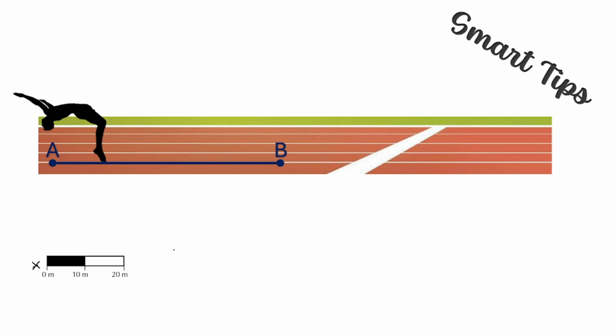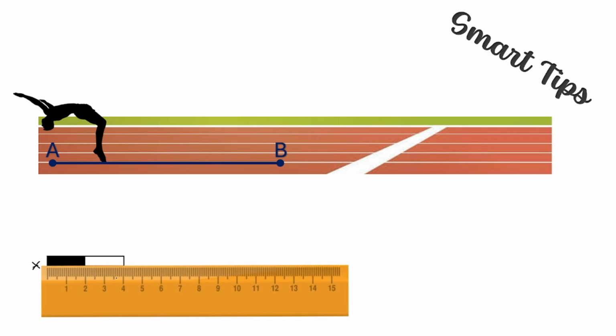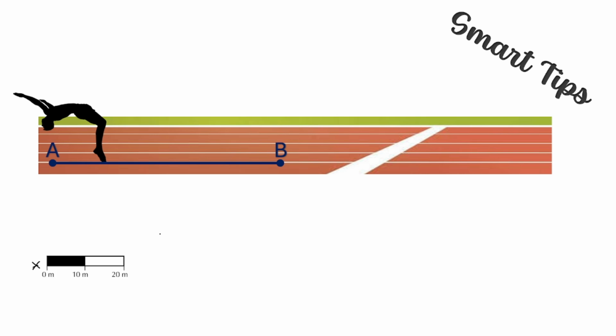Remember what I said in the previous tutorial: you can never use a bar scale without measuring it. For you to be able to use a bar scale, you have to measure it. So let's measure this bar scale. From this bar scale, we can see that 4 centimeters represent 20 meters.